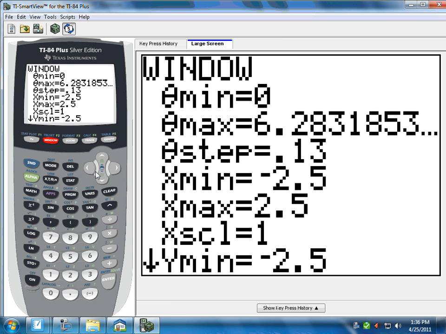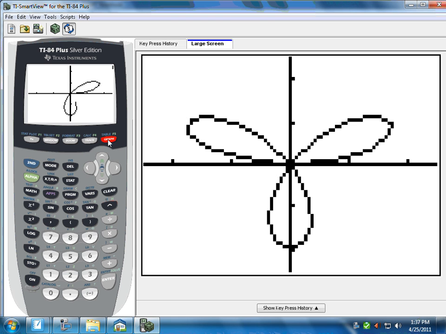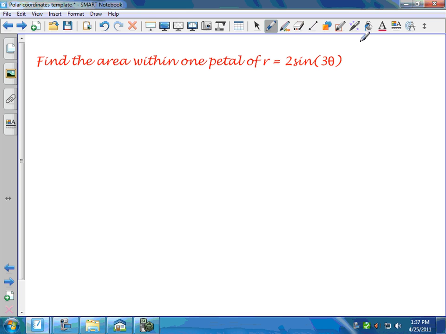I'm curious. I'm going to try 0 to pi just to see if it actually finishes the entire graph there. It did. You see, there's really no telling from where to where, or at first glance, there's no telling that it's going to finish the curve from 0 to pi or 0 to 2 pi and so forth. So the method I'm going to show you right now, it doesn't matter. It doesn't matter if it finishes from 0 to pi or 0 to 2 pi. This method is still going to work. So again, roughly speaking, this is the graph that we had.